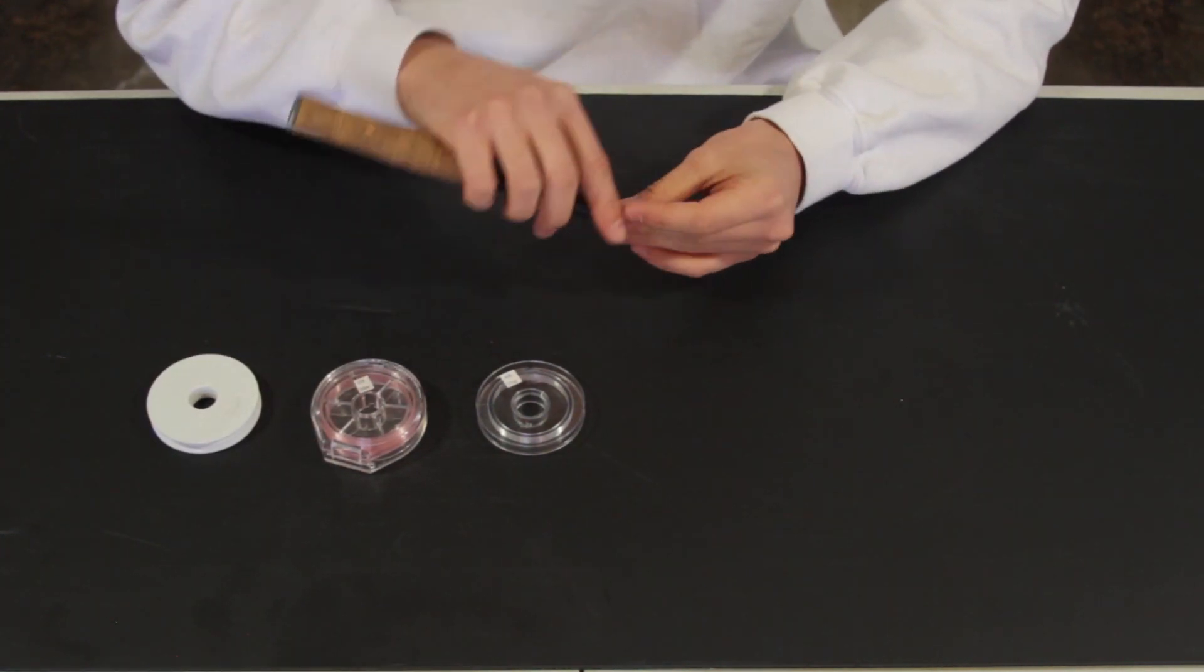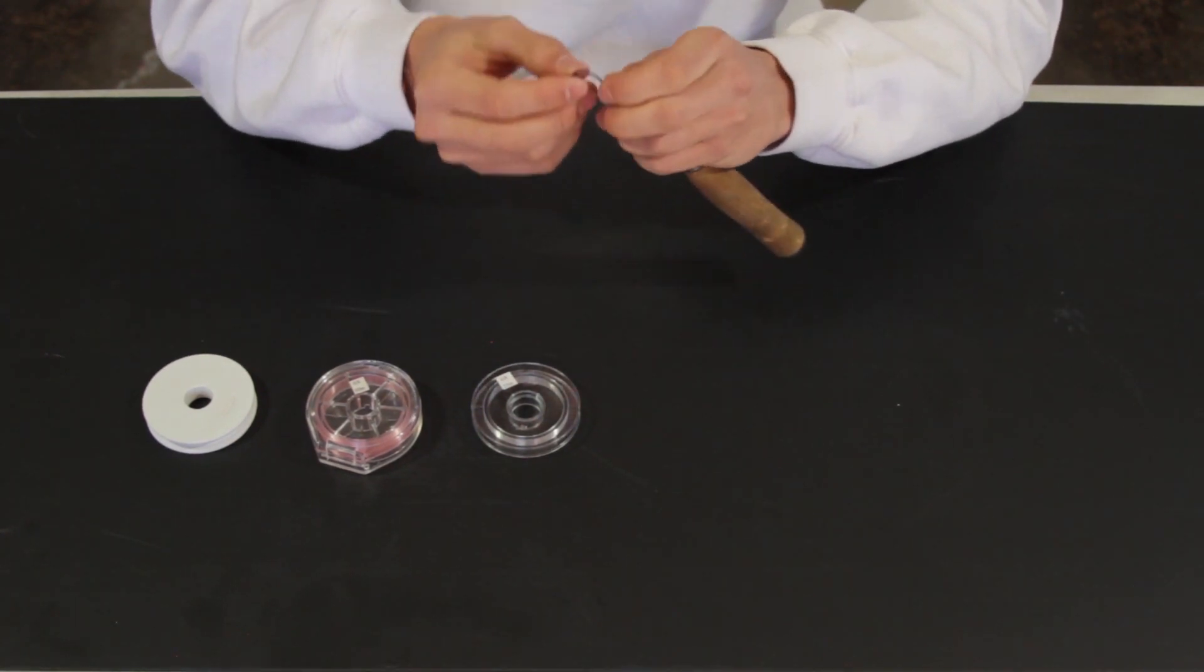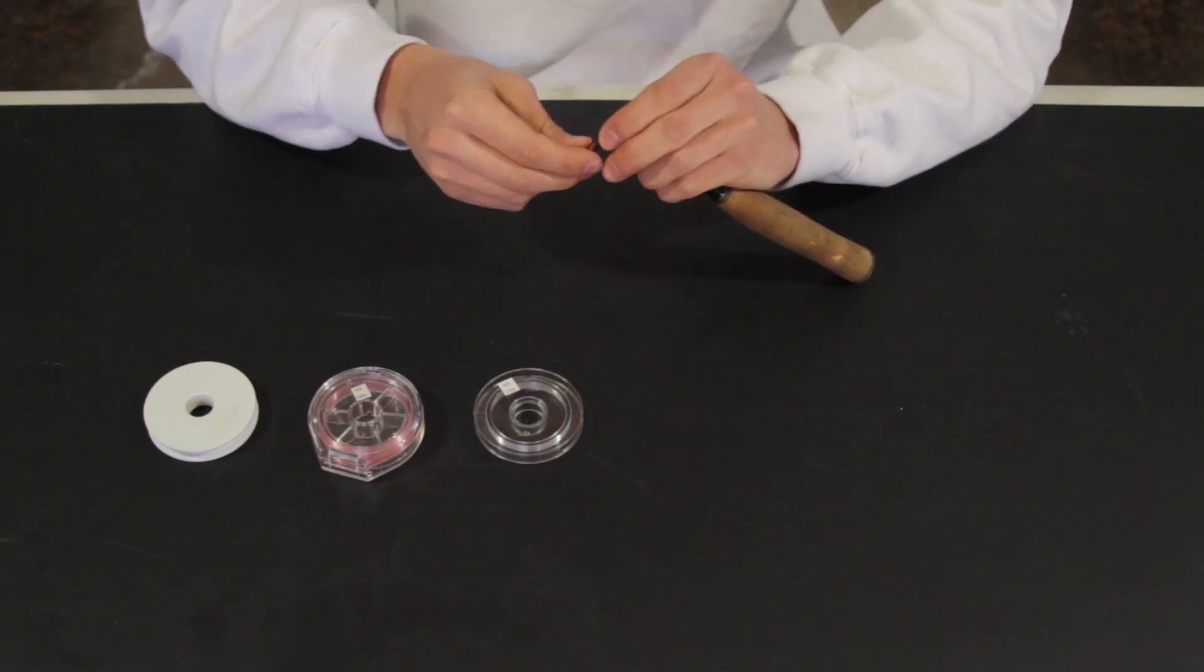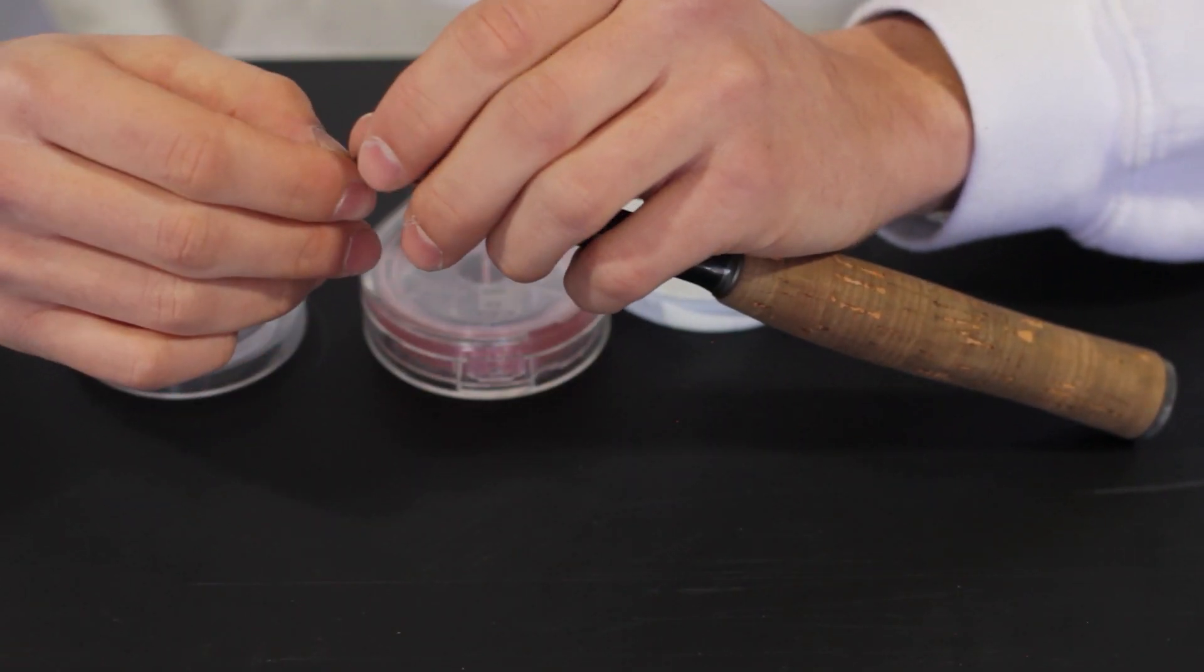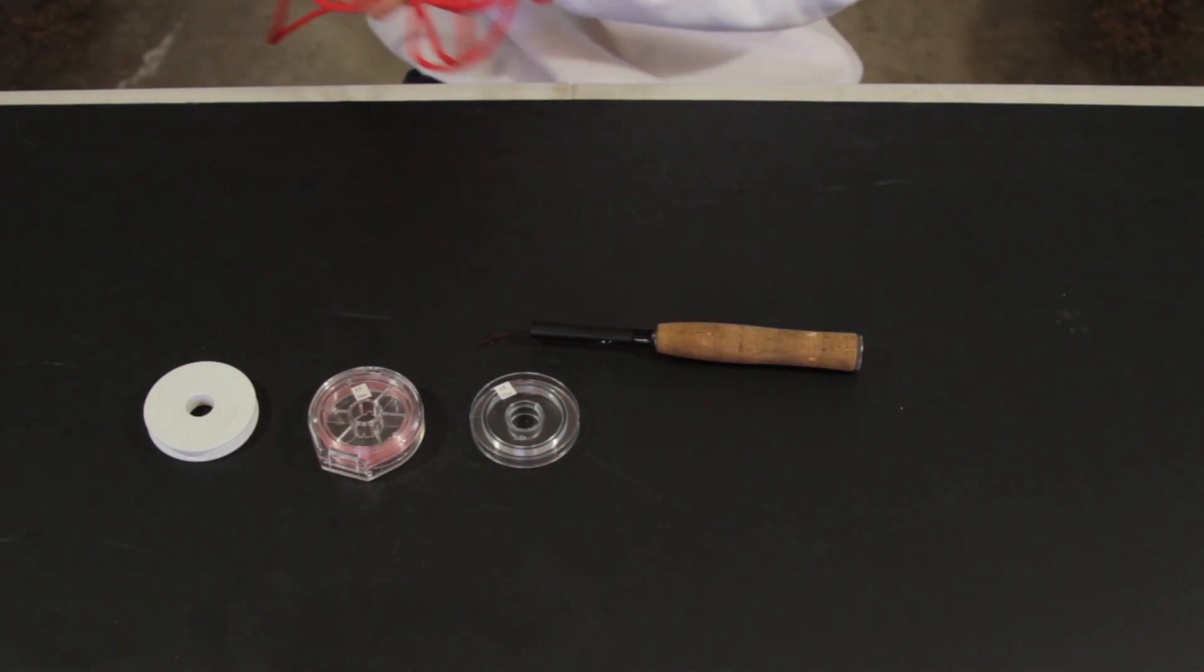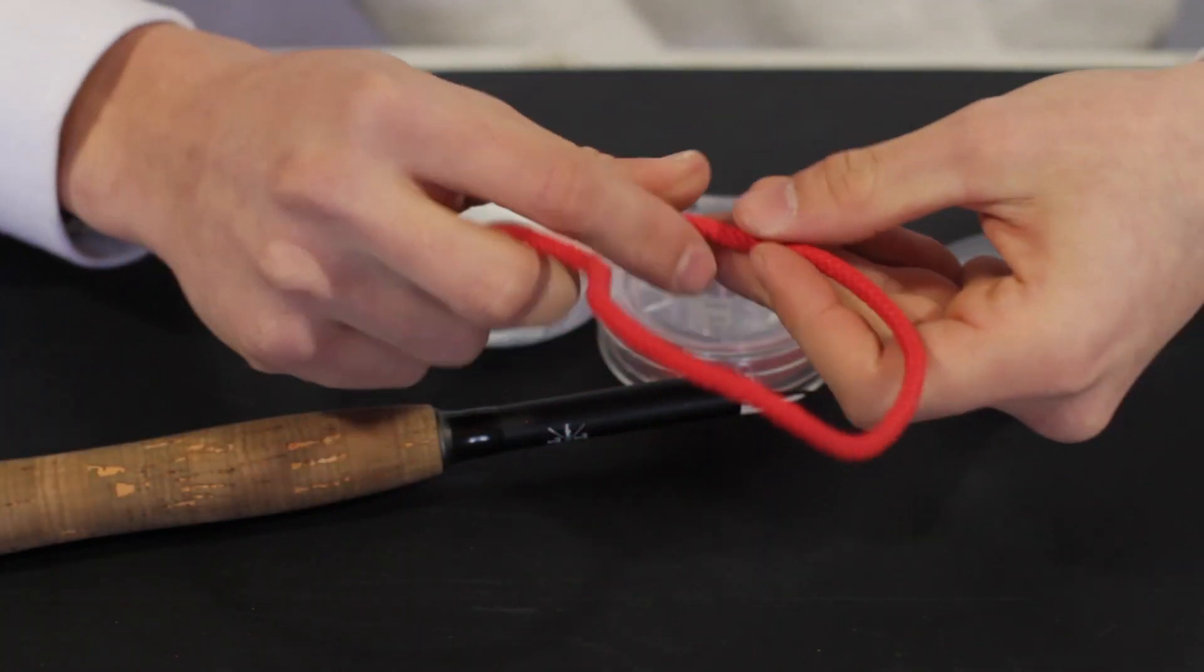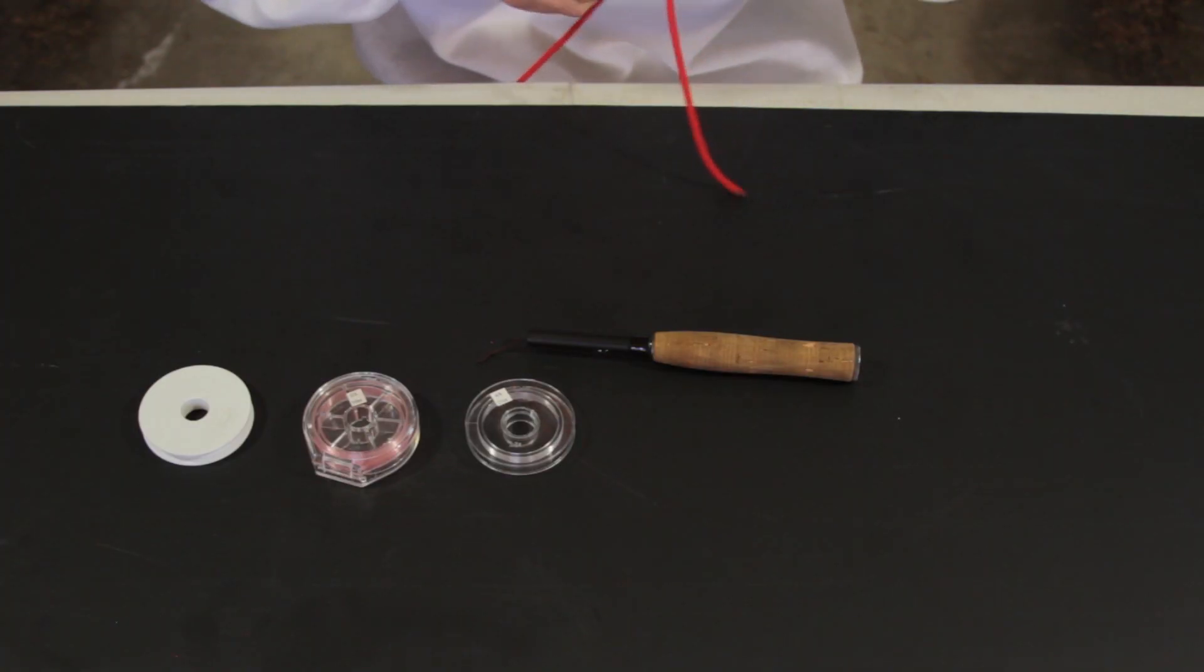Okay, so when you guys are going to set up your rod, first thing you got to do is take the Lillian and just put a simple overhand knot in it. Just like the knot you use to start when you're tying your shoes. And that's going to enable us to connect all the other line to this without it slipping off the end of our rod. So just like that. And I'm just going to show you what that looks like on a bigger piece of rope real quick. And so all that knot was, I took this and like that. It's just the simplest knot you can do. And that's the first thing you're going to do to set up your rod.